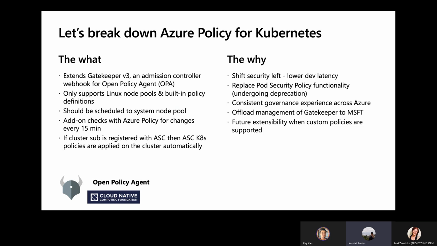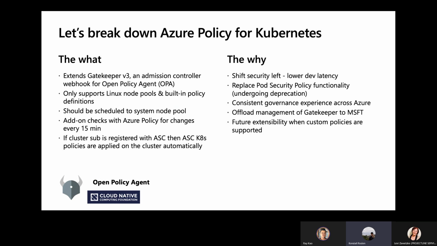So as of right now, Azure Policy for Kubernetes is a managed version of basically what you could get out of the box if you just deployed Gatekeeper yourself to your cluster. So it's very similar to things like AAD pod identity, right? I could technically go out to the open source project and apply it on my cluster myself, or I could use the managed add-on that Azure provides. And so we're going to talk specifically about the Azure Policy for Kubernetes add-on. So we're not having to actually go deploy this open source project ourselves on the cluster. Instead, we're using the quote unquote managed version that Microsoft has built on top of.